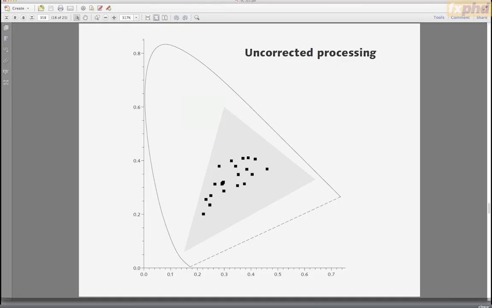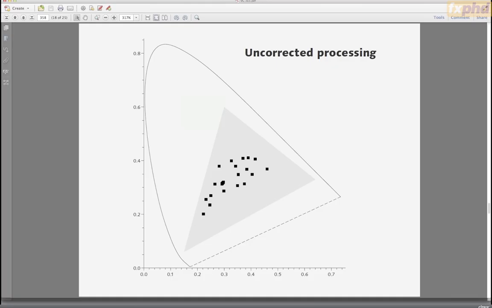Now, the picture's not being decoded correctly because your display is in 709 space, and your camera, well, we don't yet know exactly what space the camera is in, but it's certainly not in 709 space, it's in camera device space. So we're not looking at it correctly. We need to make some modification to the image data. That's what the 3x3 matrix is going to do. So that's the result of uncorrected processing.